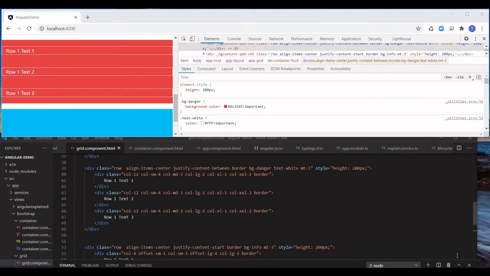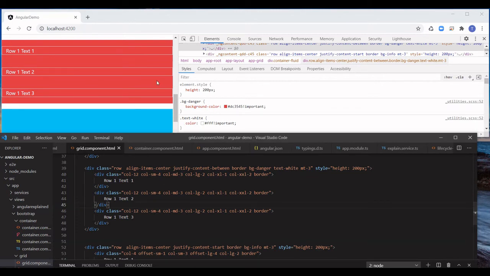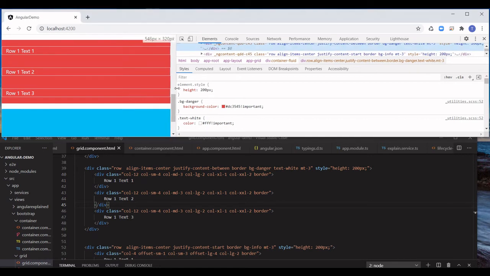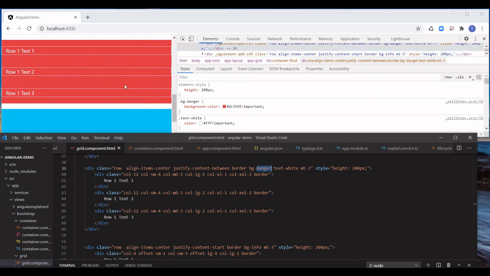So let's discuss grids responsive sizing with columns. Hopefully you can tell I got my code down here. I got the control up here just to show everybody. So I wanted to move this around just to show you what's going on. We're here with this red colored background control. And when we're at our smallest space, extra small, we have a column width of 12, which takes up the whole row.